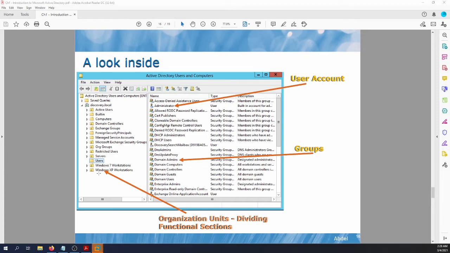We have lots of objects, as you can see. And if we click Users, we have all the users. Some users are built-in users by Microsoft, and some of them you could configure or add to. But normally you create your own OU, and then you create those users, and then you create groups, you add the users to the groups, and so on and so forth.